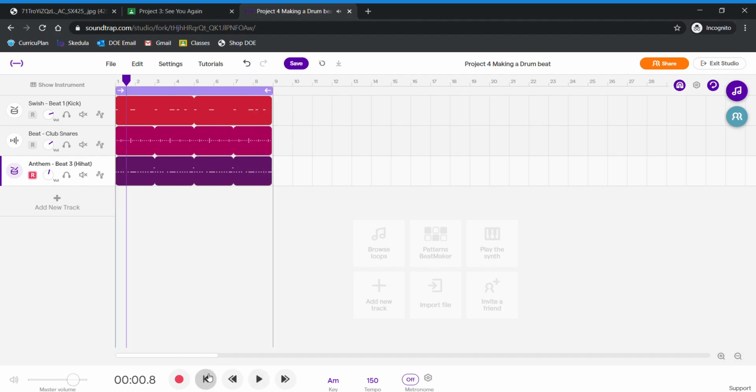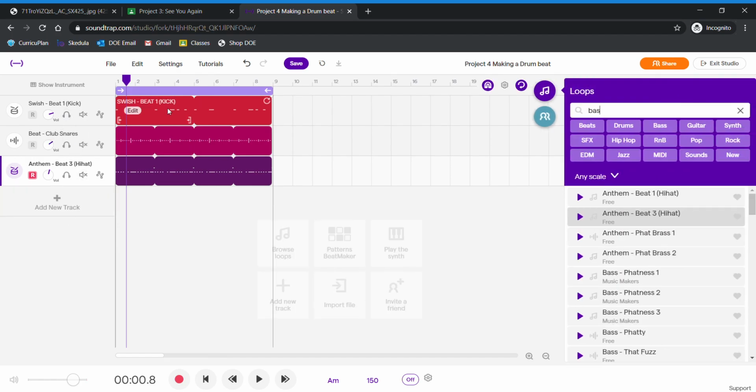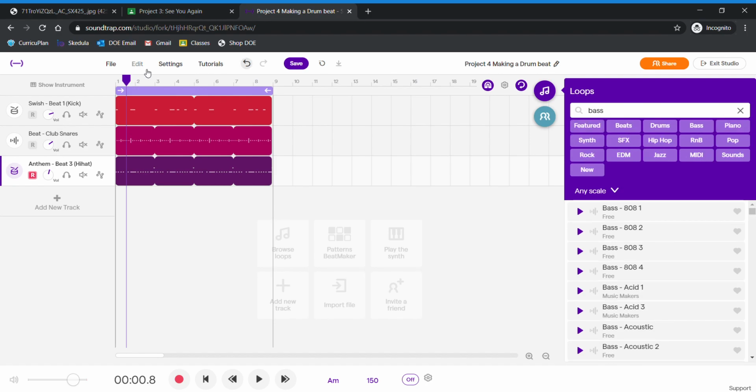Okay, so this is all that's required of you for the assignment. If you want 5 extra credit points, you're going to add some extra instruments using the loop library like we've been doing. So you're going to make it sound a little more like a song. So now that you have the drum beat that you created from the loops, you can add some other instruments. So for example, we're going to add a bass. Let's find one. Here, now I'll just keep this playing, and we'll just add a bunch in.